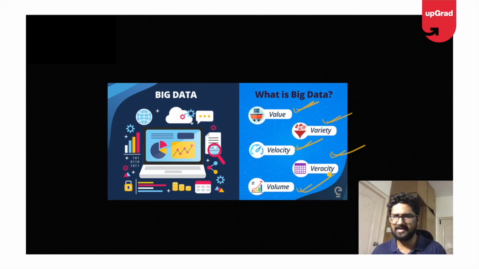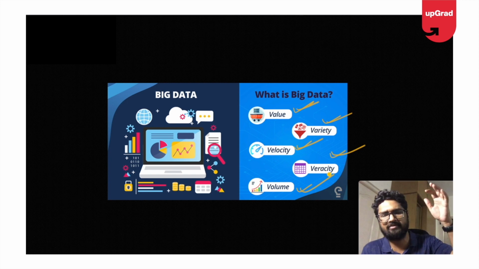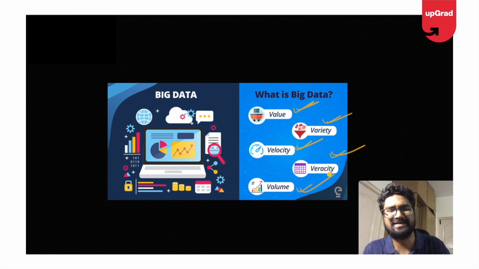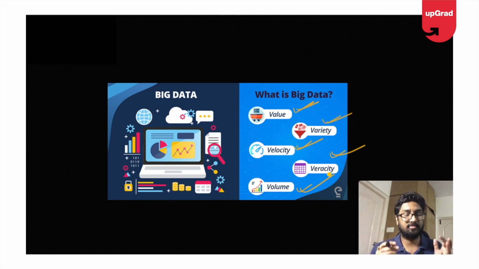The second thing is variety. When I talk about big data, we are not talking about just one single direction. We are talking about multiple dimensions, multiple directions, multiple areas in which we try to understand it, right? So big data consists of varieties of data, different flavors of data. The velocity means the rate at which your data is coming in. It's not just that you have a stored amount of data, but the rate at which your data is increasing is also important. Whether you're getting 10,000 messages per second or 10 million messages per second, these are two different things.